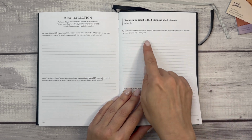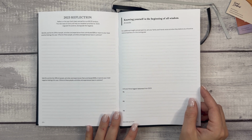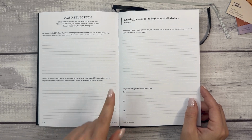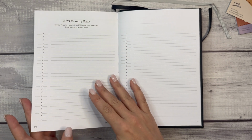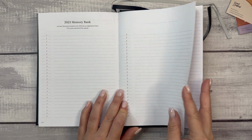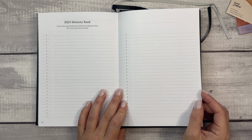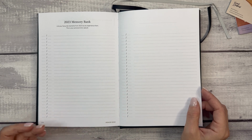For additional insight and perspective, ask your family and friends what activities they believe you should do more of and less of in the coming year. List your 3 biggest takeaways from 2023. Oh, this is cool. 2023 Memory Bank. List your favorite moments from 2023 as you experience them. This is your personal time capsule.